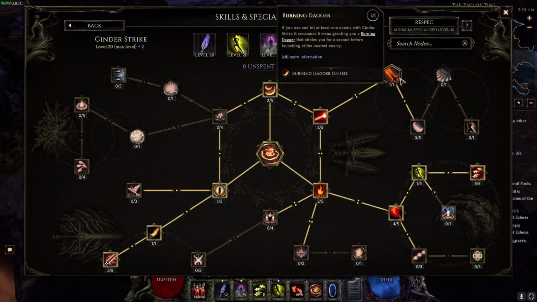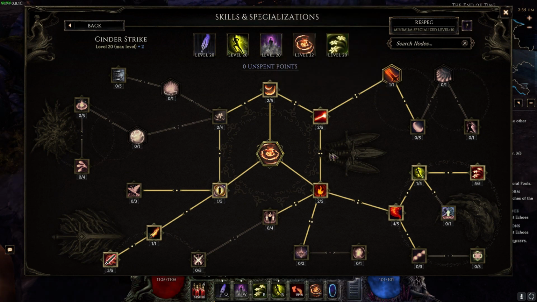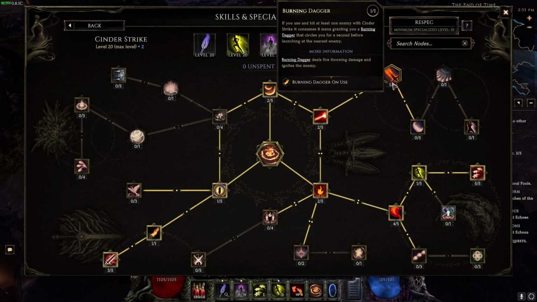So what we did is we started building into the Burning Dagger, and the way Burning Dagger works is every time that you get a hit with Cinderstrike, you get a Burning Dagger, and this dagger will consume 8 of your mana, and it will circle you for 1 second and then launch itself at the nearest enemy, and it has the tags of throwing damage and fire damage. And it will ignite the enemy on use, or whenever it hits the enemy, so you have a 100% chance to ignite with it as well. Now, basically, when you have this skill going off, it doesn't do a lot of damage unless you build into throwing damage. If you're spec'd into bow damage and fire bow damage, other than the fire damage, you're not going to get a lot of damage out of Burning Dagger.